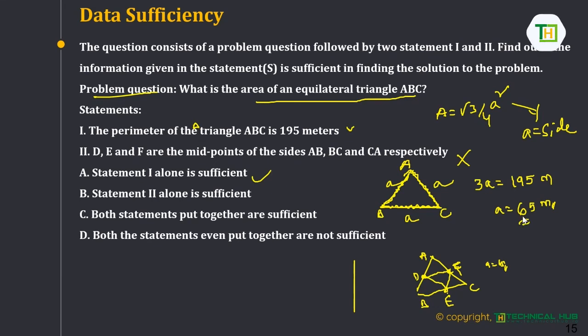Any doubt in this problem? Only statement 1 is sufficient. Many students have the doubt: sir, statement 1 already has the a value, so using statement 2 we could also find the equilateral triangle, but it's not taken here. Once statement 1 is not satisfied for the problem question, at that time we add the second statement. Directly you can find the answer using statement 1. That's why.